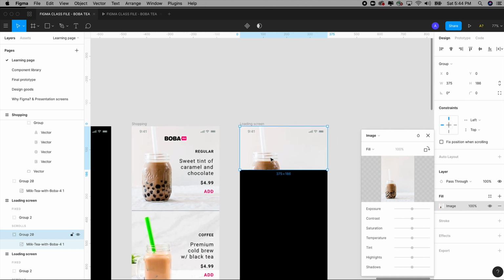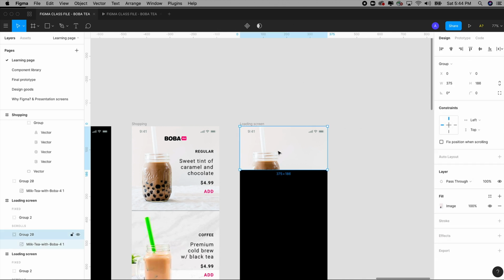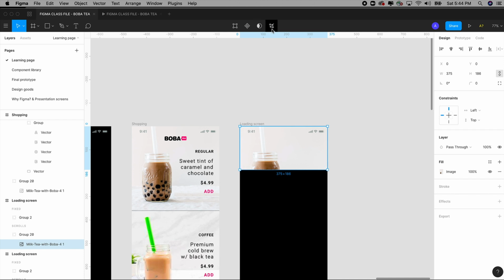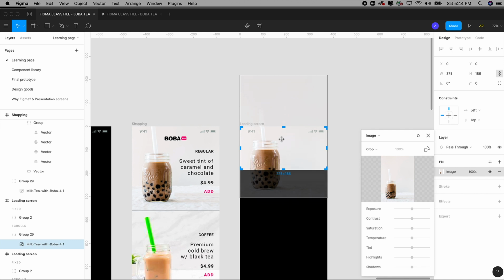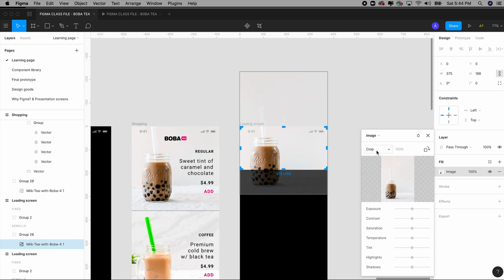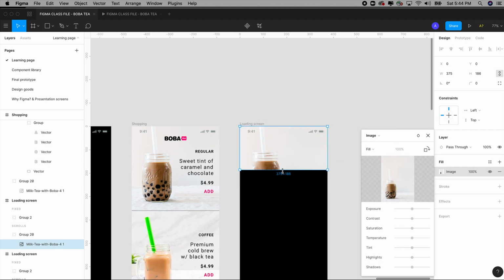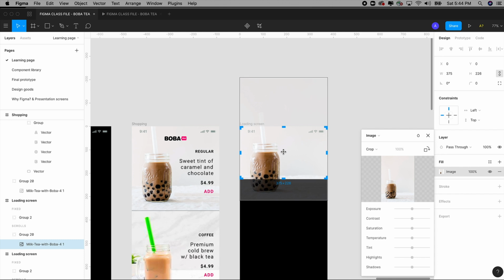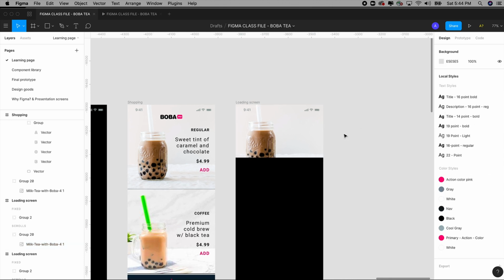Now I want to move the actual image inside of this up. So if I click on the image again and I double click, so there's one click, but if I double click, I get to the crop here at the top. So press the crop and you can see now I can grab the image within that I've cropped and I can move it up a little bit. And about there should be fine. Maybe give this a little bit more space. So again, it's preset me back to crop, so I can go back now to fill and go back to crop again, and then just move this up. A couple ways you can do that.